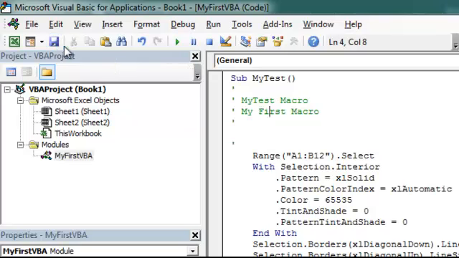Next are save, then cut, copy, paste, and find. These are the standard ones, where we can find code or replace code and so on. Here are the undo and redo buttons. This is the main important button, which is F5 or Run. This basically helps you to run your macro.